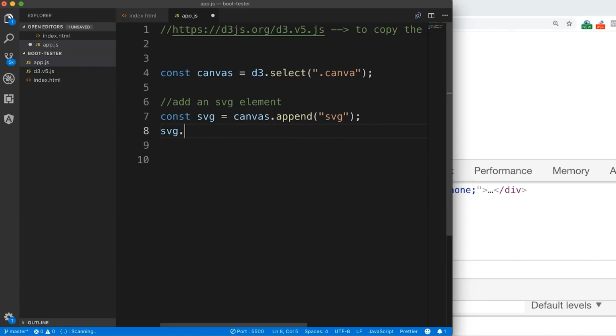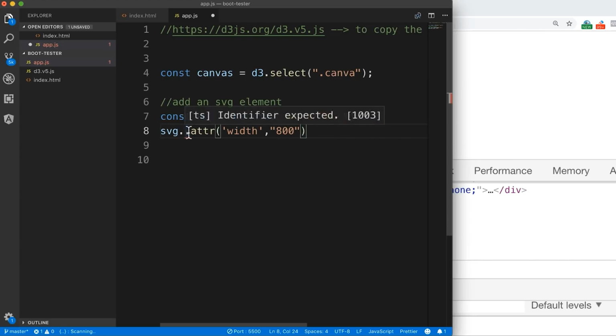So attr, or attribute, we can add attribute just like we have been adding for our HTML or anything else. So attr like that. Enter. For the attribute, there are two parameters that we pass. The first is going to be the attribute type that we want to add. In this case, it's going to be width. I can say I want width to be something like 800, like this.